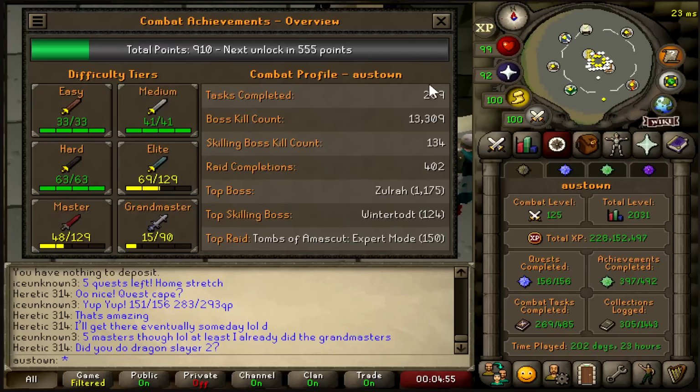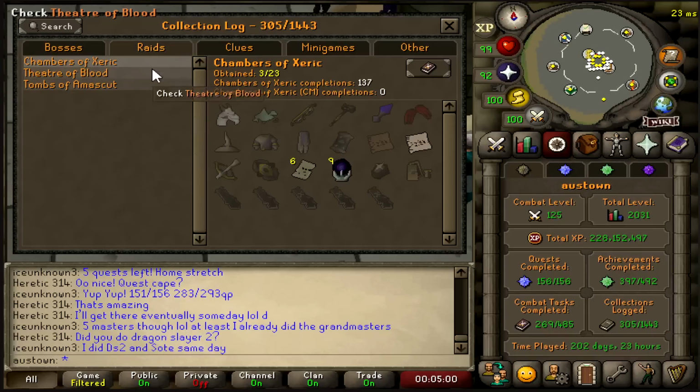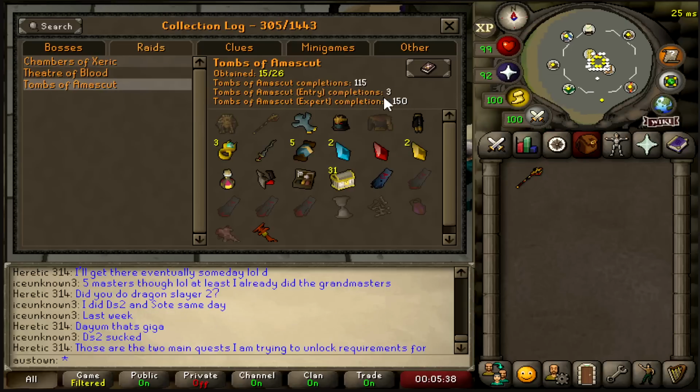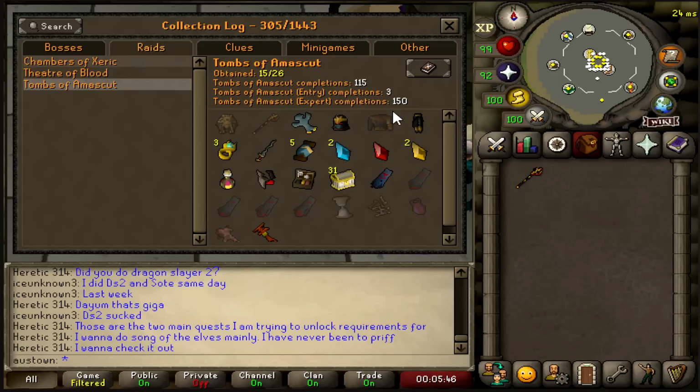To start, I'm sad to be saying this, but we are going to be taking an adventure back to the Tombs of Amascut. I'm currently sitting on 150 expert mode KC. I think I'm going to do 50 KC to get that to 200. I'm going to copy Tasty, and another YouTuber, Jiul, doing really chill 400s. If you remember correctly, I was doing 435s, and I started to get a little burnt.